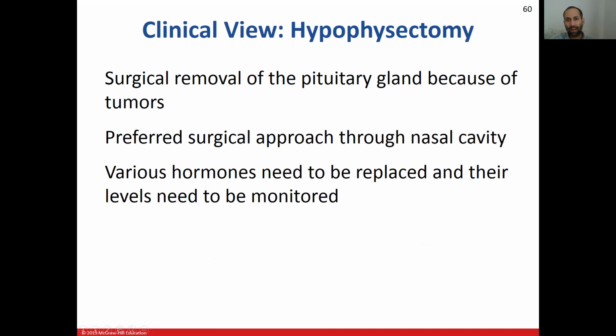So let's take a look at a clinical picture called hypophysectomy. Okay, so this literally means cutting out the pituitary gland. Let me tell you a real life example that I came across in my medical practice. This was a 76-year-old gentleman who came to the outpatient department because he was suffering from a number of symptoms, okay? Let me just make a quick note of the case. 76-year-old, galactorrhea patient.